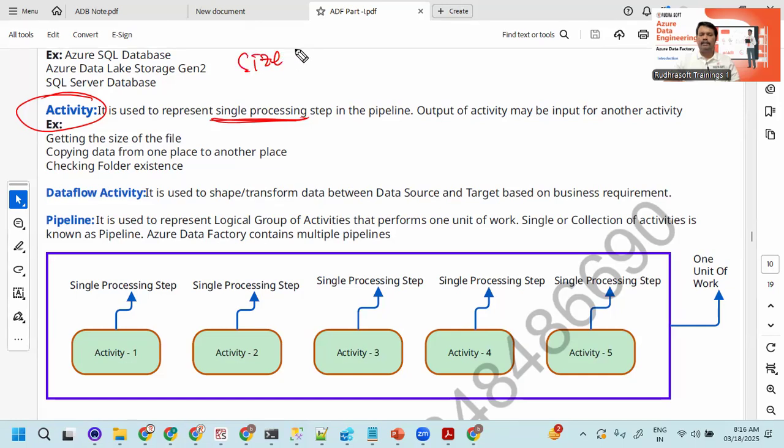To find the size of the file, we require an activity. Getting the size of a file is an activity, copying a file from one place to another is an activity, or checking folder existence is an activity. There are many things like this. These are all going to be activities, and Data Factory provides various activities.